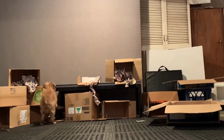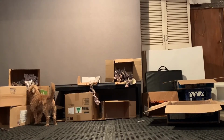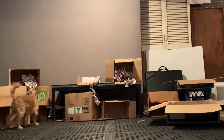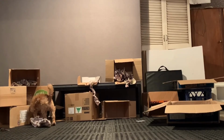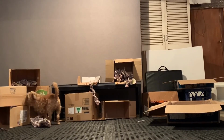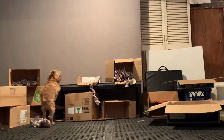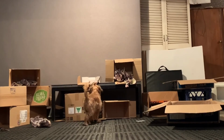If I've got a search and I'm using a primary, I always have some puzzles where the food is harder to get, to give dogs an option who really like to use their brain. I also have easy ones for them to get as well, because I don't want to put the dog in conflict, where the only bits of food that they can access are because they face a fear. I don't want to force them into that. I want them to know that they've got the choice. So I'm really happy with this.